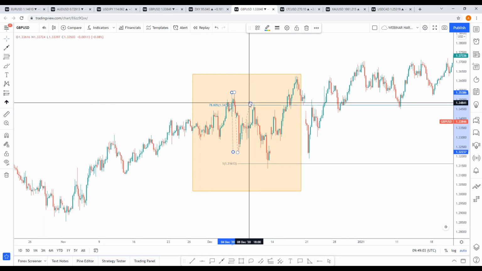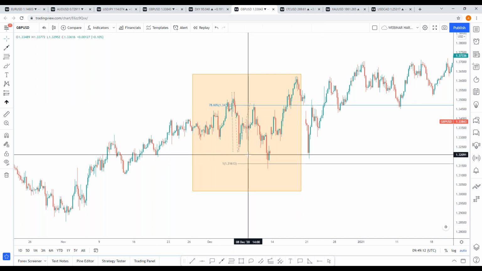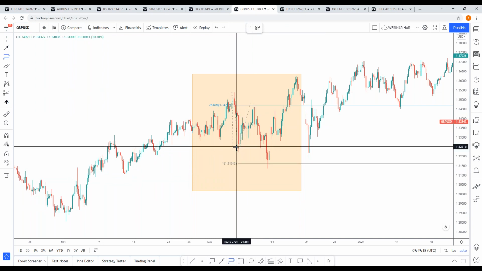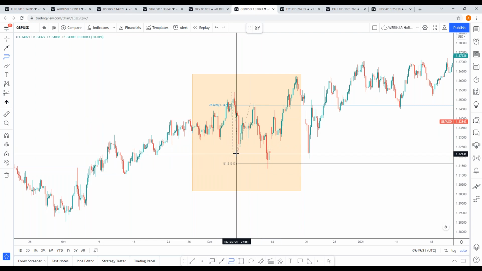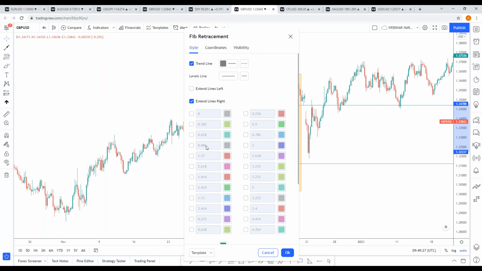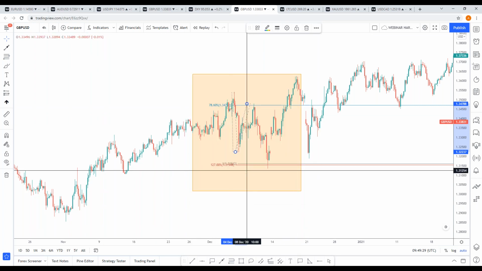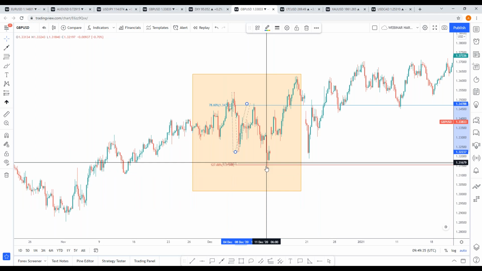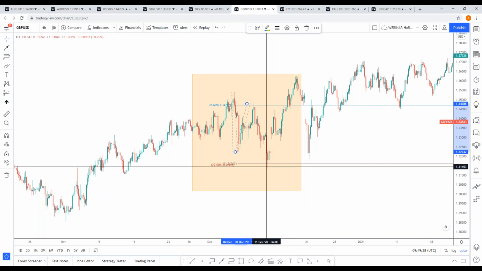Now, if you remember, the 78.6% C point retracement offers up a 1.272 Fibonacci extension. So if I just Fibonacci extension of B to C, remember A, B, C, D. So if we take our Fibonacci retracement tool, let's remove the 78.6 and put the 1.272. We can see that the 1.272 converges with the 100% Fibonacci ratio. Now this is what we're looking for. So this will be an ideal entry point within the trend.